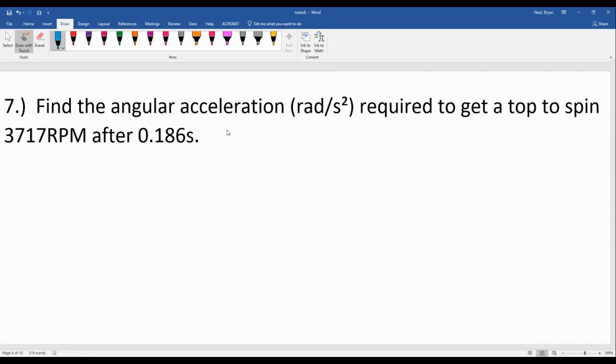Because it's a special set of circumstances and the units are different, we get different letters, and unfortunately these are Greek letters. A lot of times students don't like those, but angular acceleration, we have alpha, which is the version of A that kind of looks like a little fish, and that is equal to a change in angular velocity, and then again here's one that students often don't like, but angular velocity is represented by the lowercase omega.